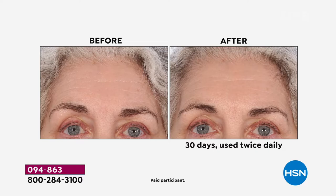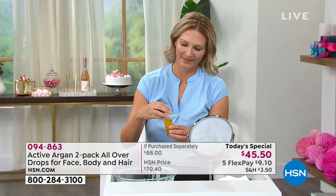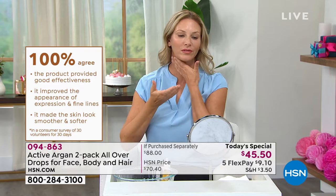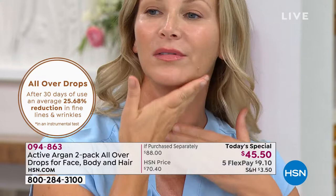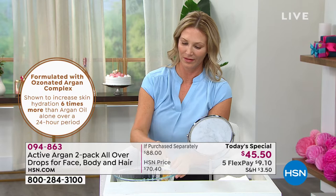This is the genesis of every other product — made from the activated argon complex with that ozone and oxygen. It has truly transformed the look of your skin, optimizing your own skin's natural ability to create elastin and collagen. If you don't fix that hydration over 24 hours, nothing else matters. That is the secret. You are getting organic, non-GMO, cold-pressed, first-press activated argon that is six times more powerful and stays in the skin over 24 hours.